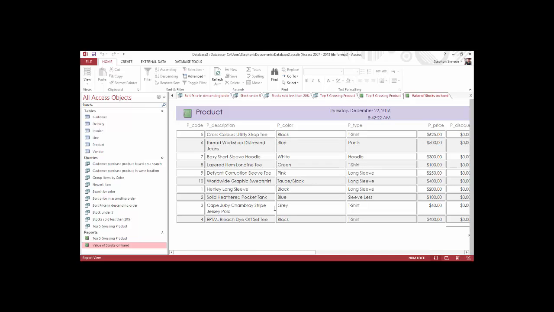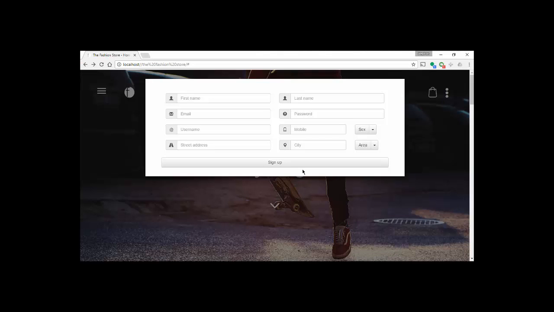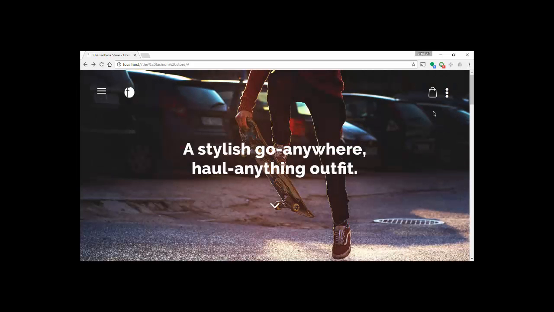Well, this concludes the demonstration of the database I have created. If I had a little more time, I would have implemented a proper database to go with the site, where you could actually use this site and the customer side, with validation and stuff, and see it going into the database. But I just don't have the time right now.